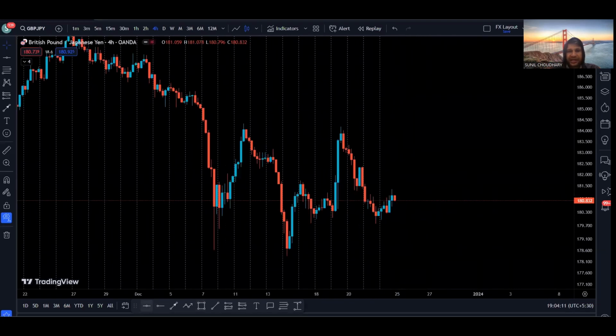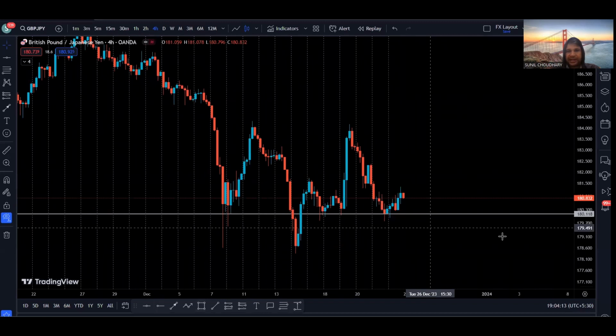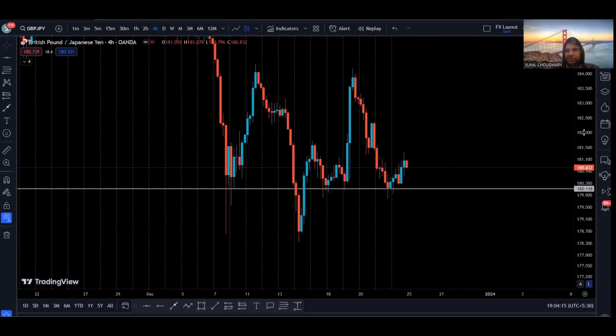Also, we can see that we have this level here for our support. So we can see that in the past we found support, and support, right? So this one is going to be a strong support, as we anticipated on the daily time frame as well. We are looking for a candle closure below the support. The same thing here on the 4-hour time frame. We anticipate a 4-hour candle closure below this area in order to continue going to the downside.